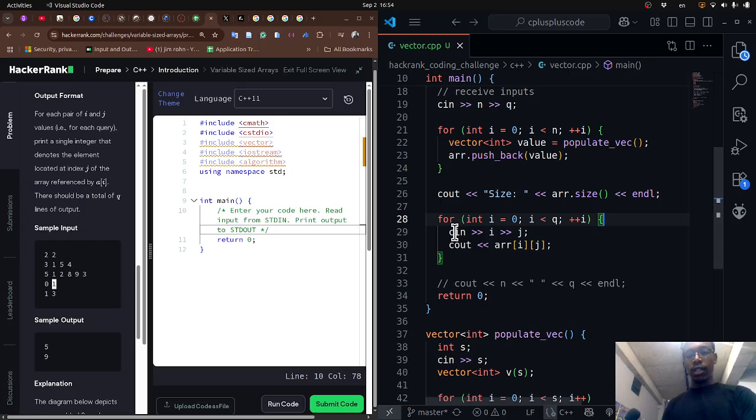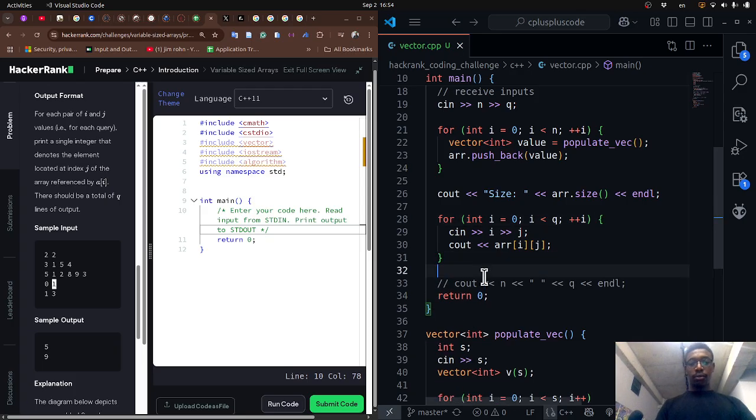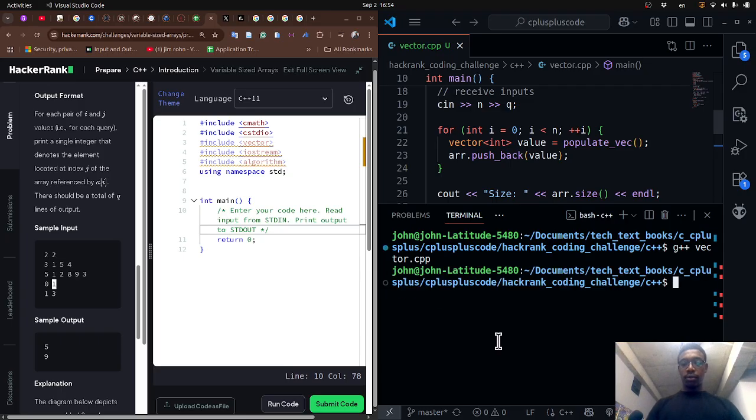So we're going to save it now. So let's run the function. Let's run the program again. So we're going to do 2, going to do 3, 1, 5, 4, 5, 1, 2, 8, 9, 3, size 2. So let's query. So 1, great, 5, and I'm gonna do 1, 3.